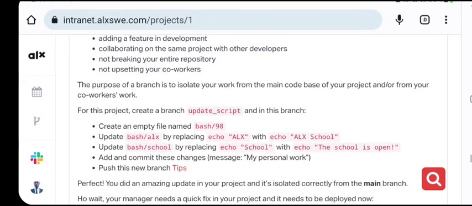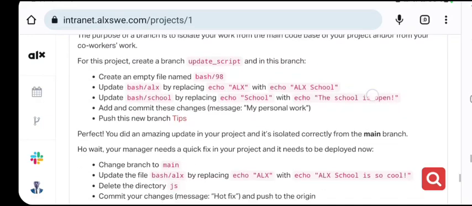The essence of creating a branch is just to isolate our code or our work from the main branch, also called the master branch. We're doing it so we can work on some code without affecting our work in the main branch. We can create a branch and work on it, then push to the repository, or use it to update the main branch. So that's why we're using it, for code usability.